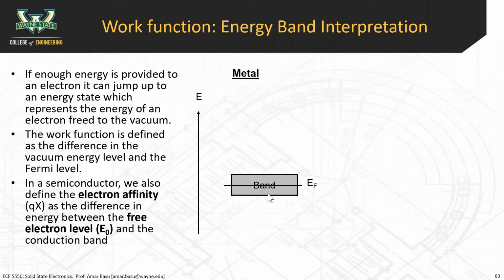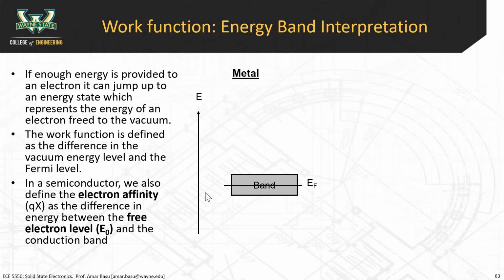Yes, that's right. Remember, below the Fermi level, most of the states are full, right? And then above the Fermi level, most of the states are empty. So this single band has both a lot of carriers and also a lot of empty states. That's what you need to conduct electricity. So in a metal, you can say that there's no band gap at all. In this particular example, we're just showing a single band, and this band becomes very conductive because the Fermi level happens to be located right in the middle of it.